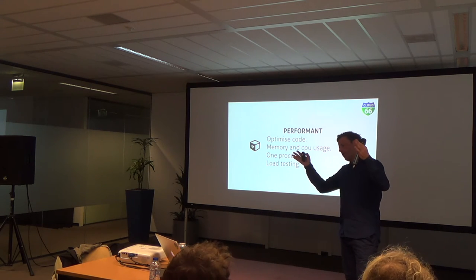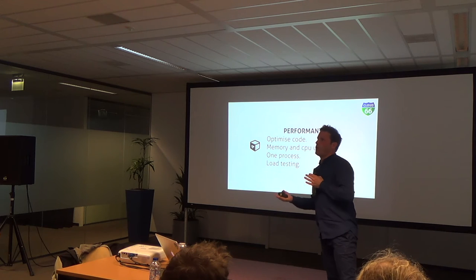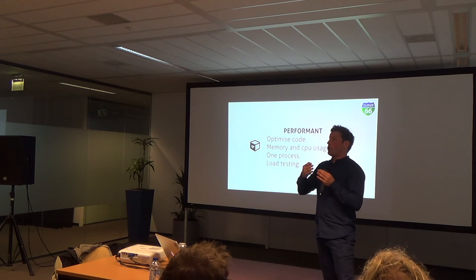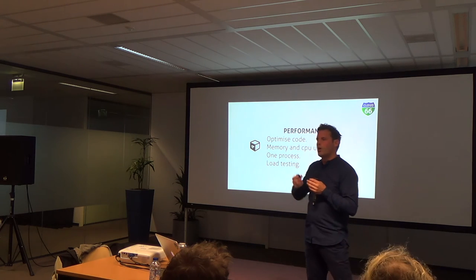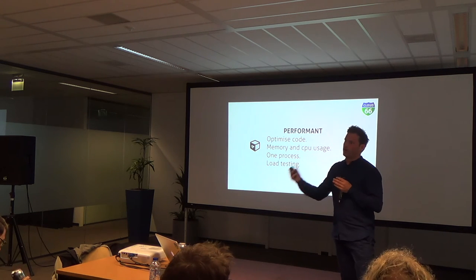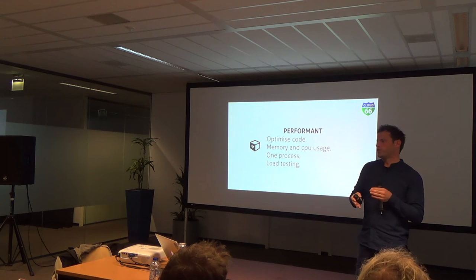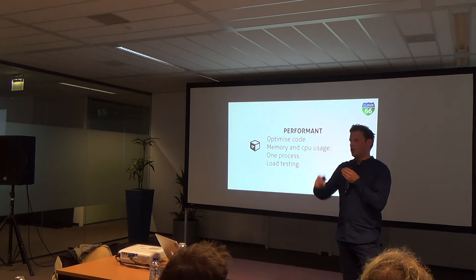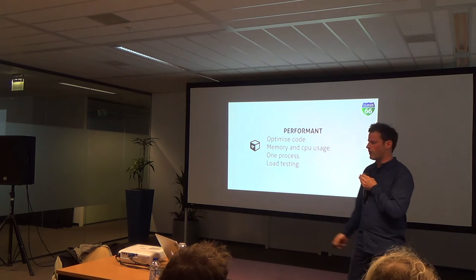But what you see is that a lot of developers are creating those Dockerfiles, and they know their code, but do they also know how to set the right amount of memory and workers that have to run in this container? So it's really important to optimize the code, but also test how much memory and CPU your container is going to use. Especially when you run on a Docker platform, you can of course say, okay, this one only has to use 200 megabytes of RAM and a portion of the CPU, but if that degrades the performance of your container, you're screwed too. So it's really important that in your test pipeline you also implement something like load testing and test that container before you run it in production.